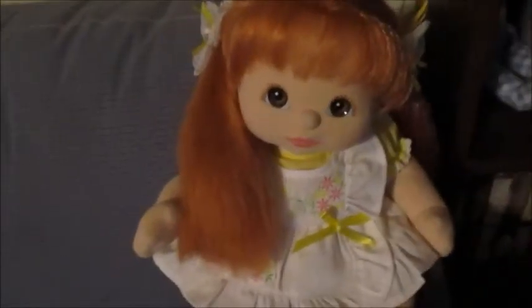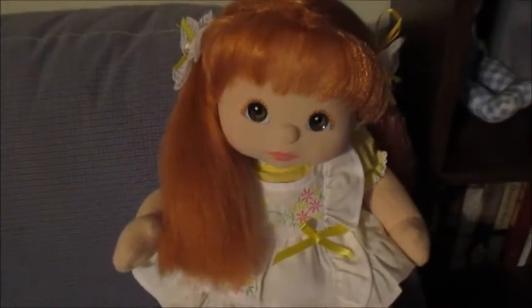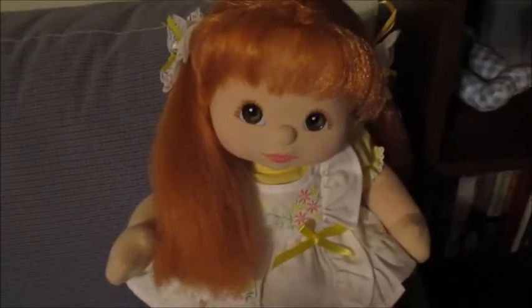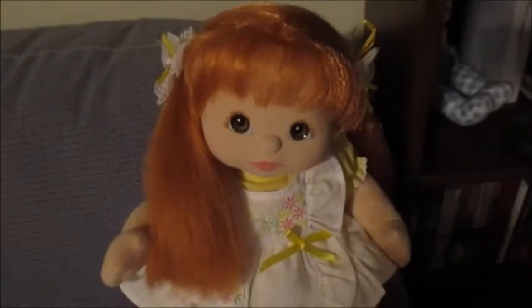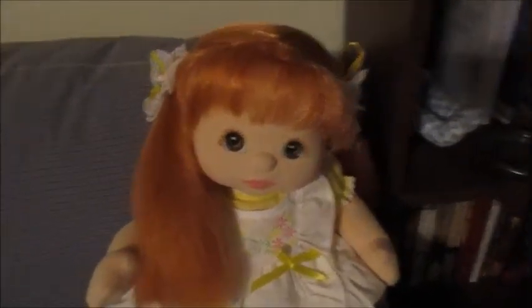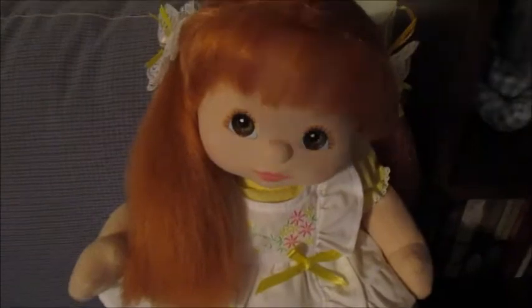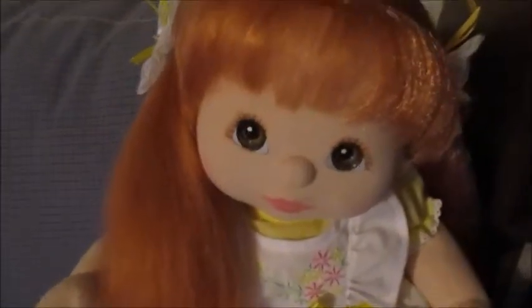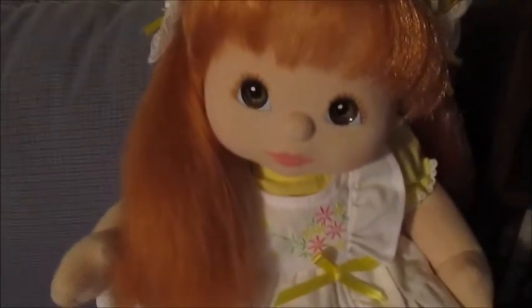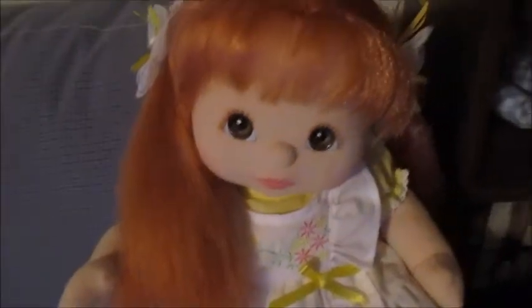Hi guys, it's Luck Dragon Girl, and I have this awesome doll to show you today. This is one of the holy grails of my child doll collecting — the extremely rare red ultra long. And this is a real red ultra long. Her name is Elizabeth. I actually named her after the character from the Waltons because my mom loves the Waltons, and Elizabeth had brown eyes and red hair. I've had this doll for a few years.